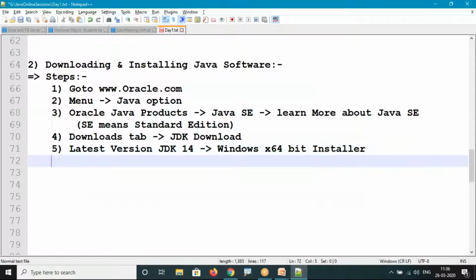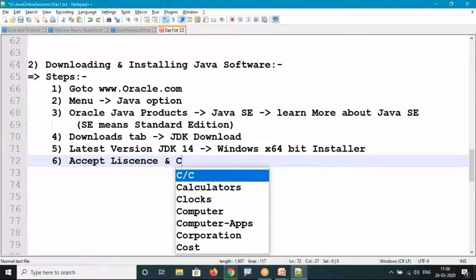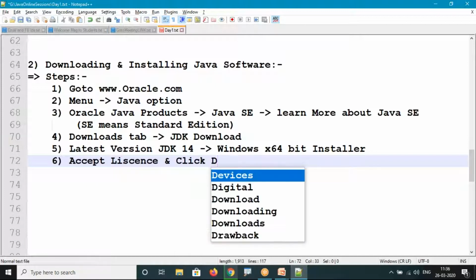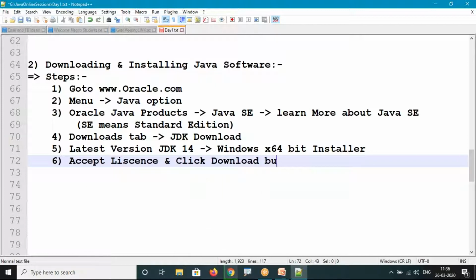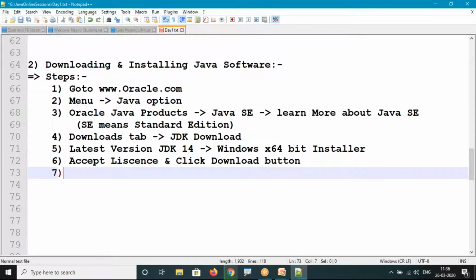So sixth, accept the license and click the download button.